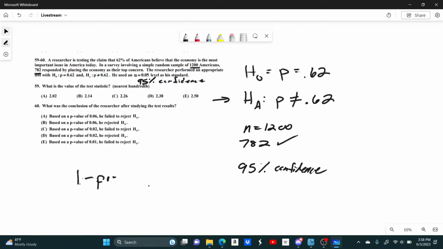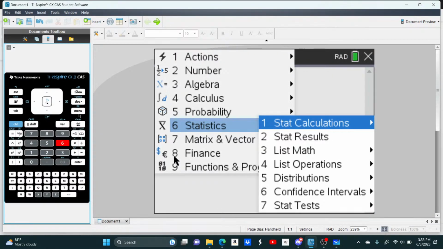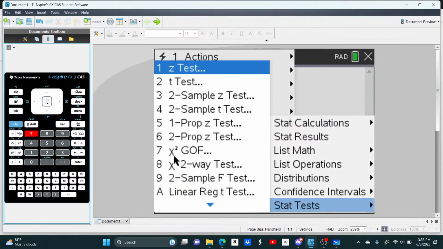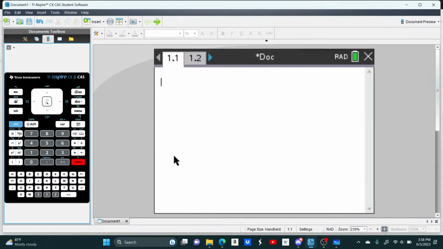One prop, and then it's called a z interval. I'm a little bit fuzzy on why it's actually called a z interval, but that's the only kind of one prop interval that there is, and so you don't really have to worry about knowing which one the other one is. So if we go right here, you go to statistics, and then number 7, you see a stat tests, and let's see, you can see there's only one that's the prop, the one prop, right? There's no like one prop t test or anything. It's just one prop z test.